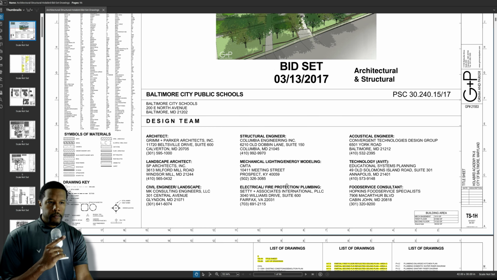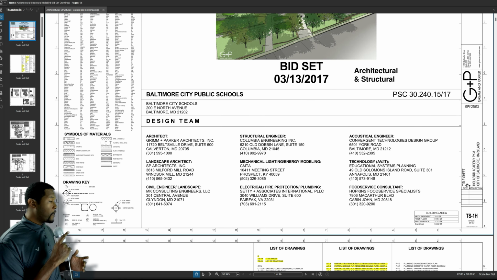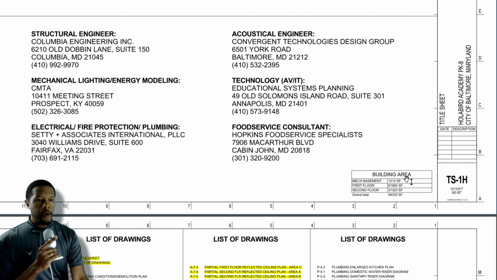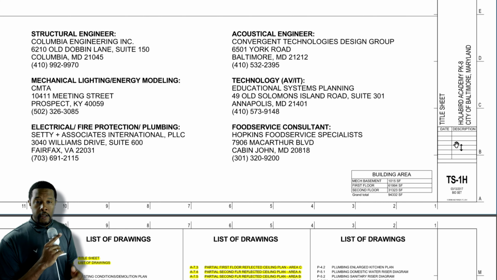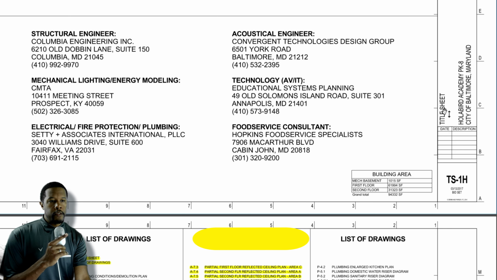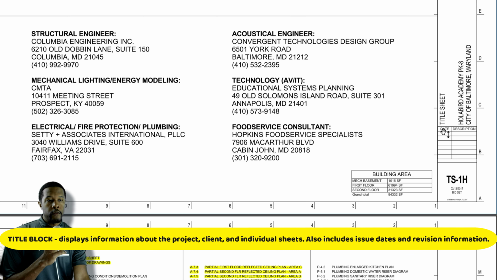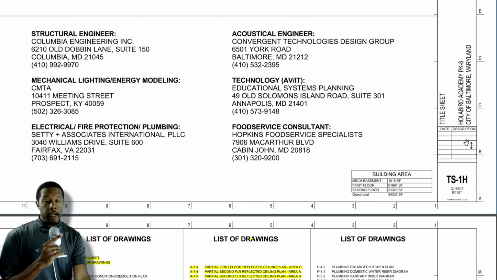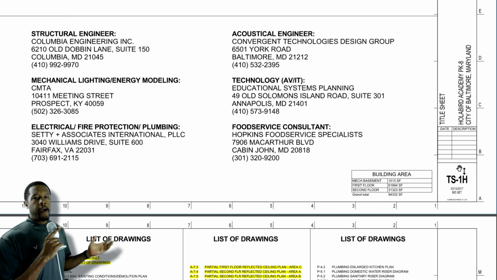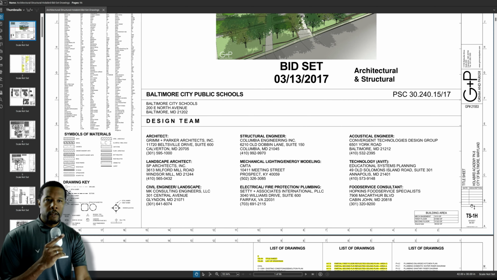So moving right along, you want to pay special attention to this area right here called the title block. You want to see what the format of that's going to be. It looks like this title block here is typically going to have your title of the sheet right there, the name of the project, and it looks like the location. And then this little box here with the date and description is where, if you had previous drawings, like maybe a set of drawings from a previous date, you could put that date and the names of those drawings.